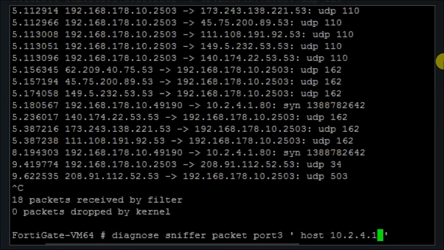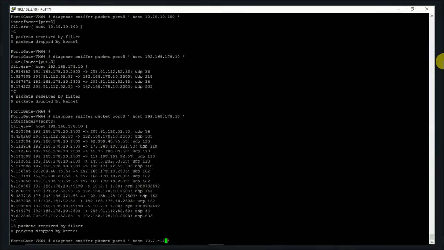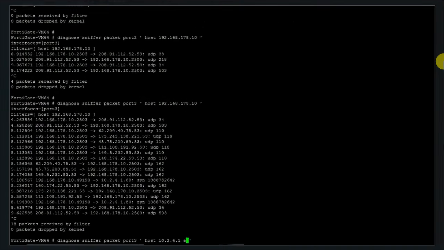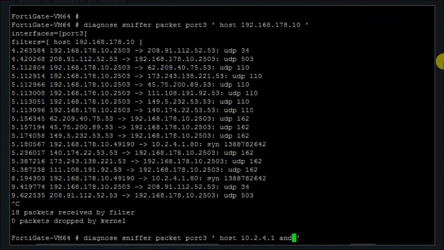Why should you always apply the destination in the WAN interface? Because there would be a lot of packets that are getting NATed from the same IP address. You would be having your destination interface, so there will be a lot of packets that will get NATed. Like in our case, you can see there are a lot of communications happening. So it's not good troubleshooting. Good troubleshooting is always when you specify things properly, host this and another host you define.